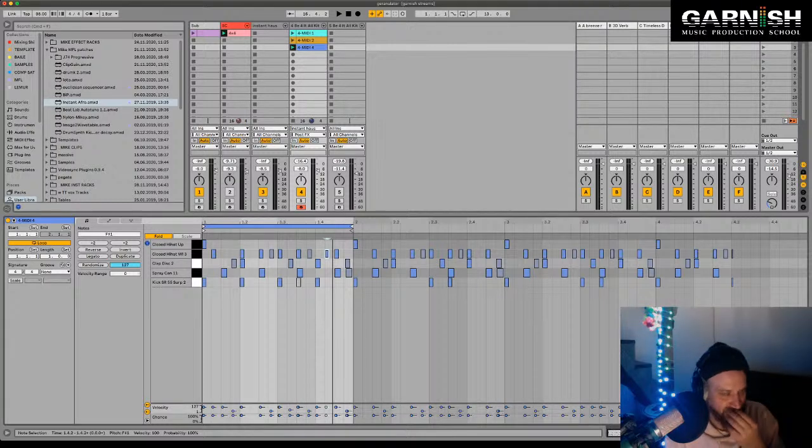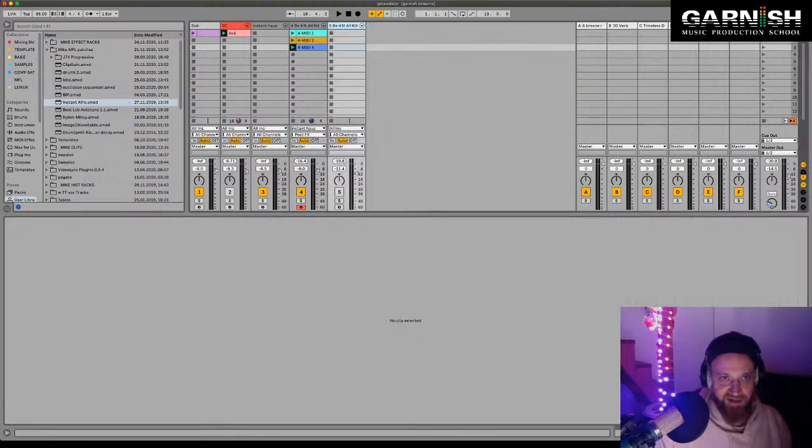And again, these patterns aren't that difficult, but who knows if I would have come up with this.